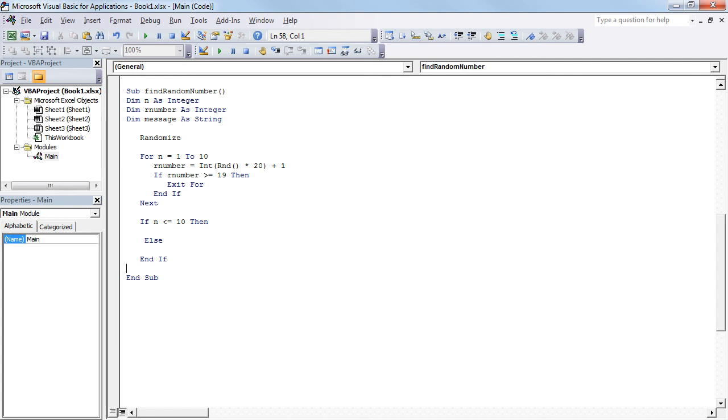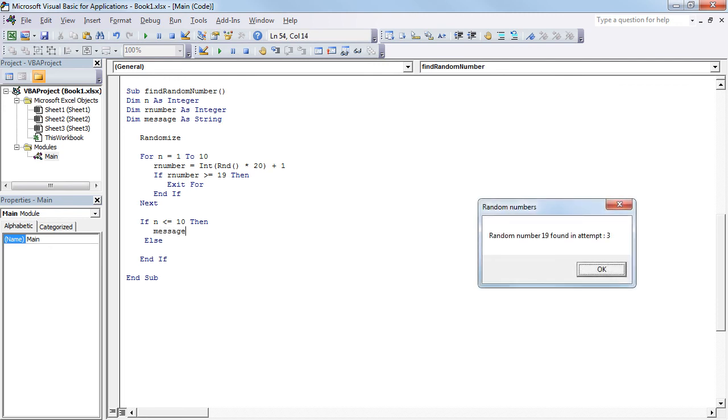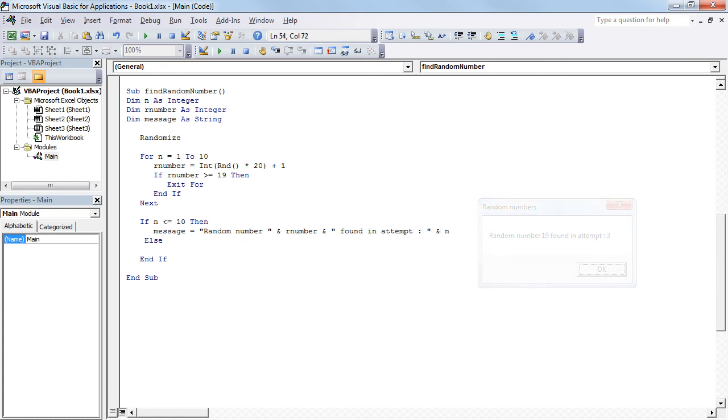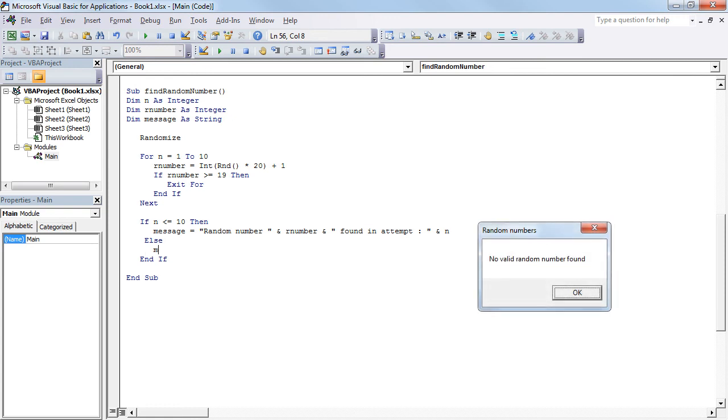If n is less equal 10, then message equals "Random number " and our number and " found in attempt " and n. In any other case, message equals "No valid random number found."